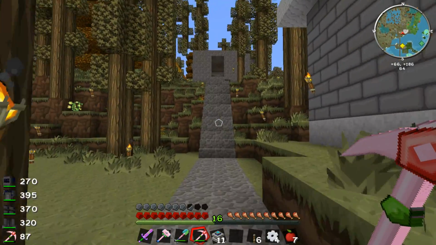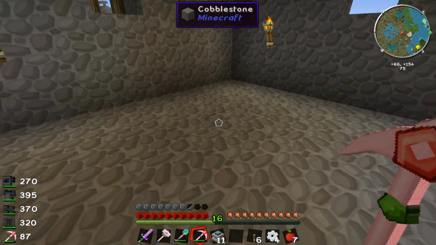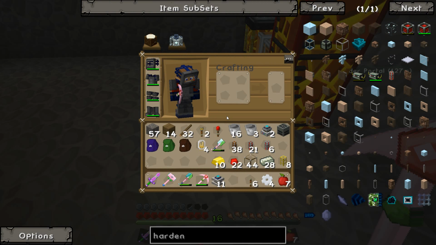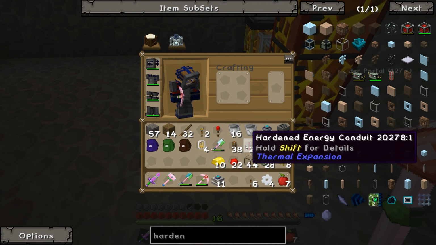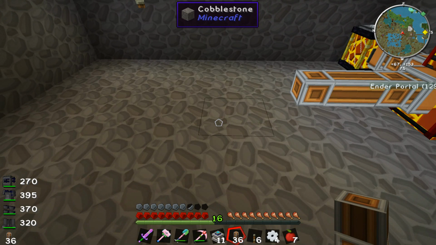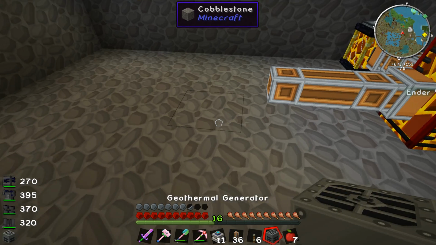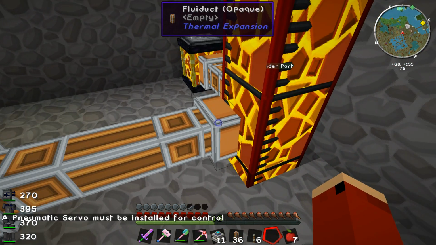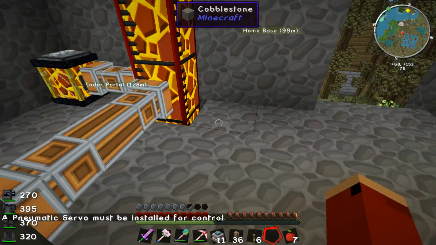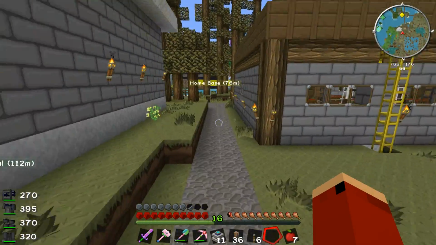I think we got it, KOs. I think we got it. Okay, there's a tank there. And out of the tank, I need to put a fluid pipe. And then the geothermal generator. Oh, I never brought the hammer with me. Oh, I hate everything. This is frustrating. I need my thermal expansion device.